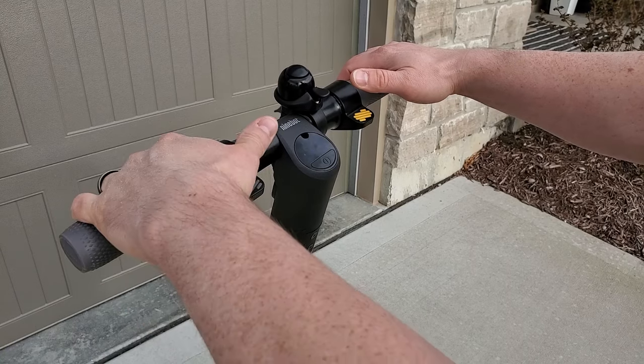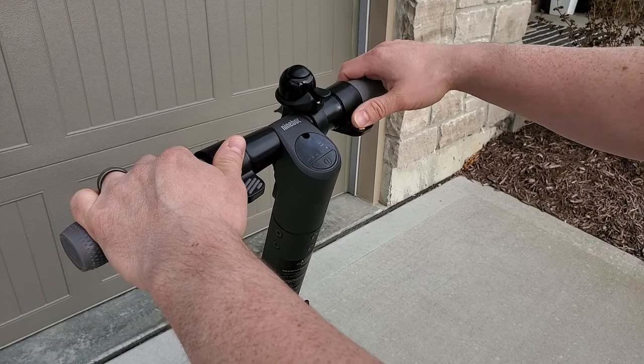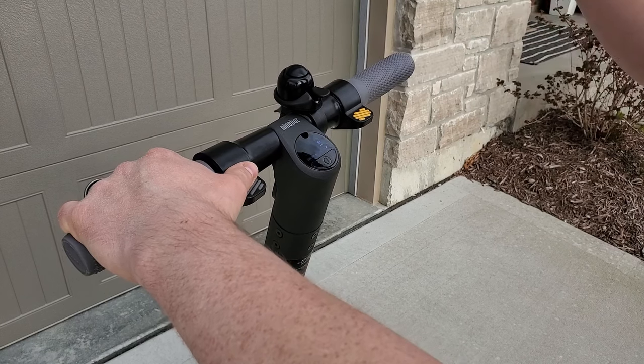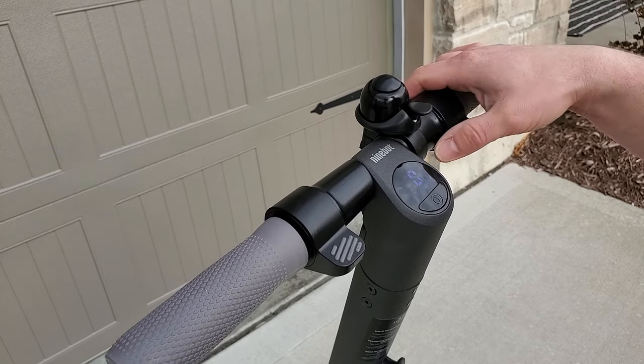You've got go and stop. So you've got to kick a little bit to get going first, so you've got some forward momentum, and then this will kick on the powered wheel in the front. This thumb switch right here is your regenerative braking, so you can slow down and it actually adds a little bit more power to the battery using the motor. And of course, this wouldn't be complete without a bell.